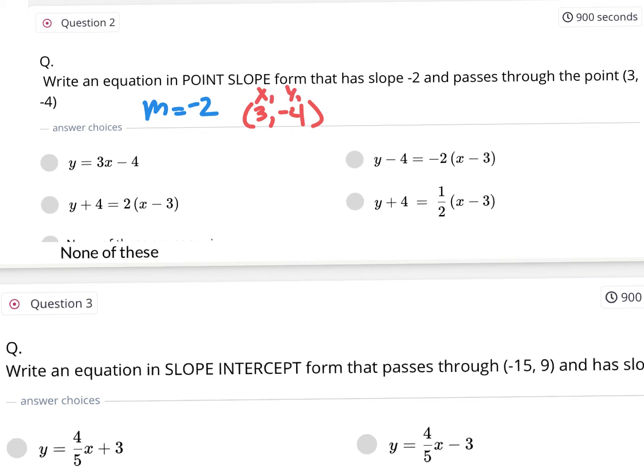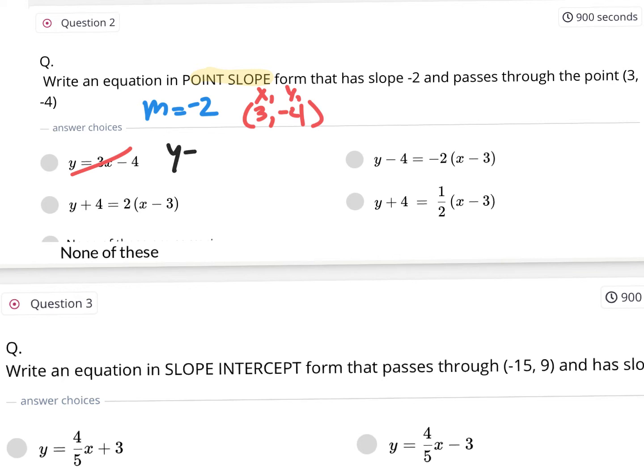Technically, it's x1, y1. So we know we need to use point slope form, especially because they're telling us to write it in point slope form. So right off the bat, you could eliminate this one because that one's slope-intercept. That one's definitely not going to be it, even if it is the same equation that has that slope and the y-intercept. But anyway, we have a slope, we have a point. Let's go for the point slope form equation.